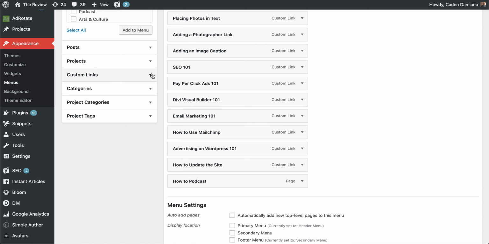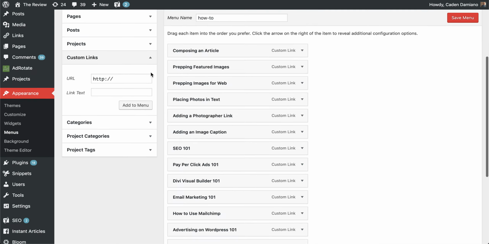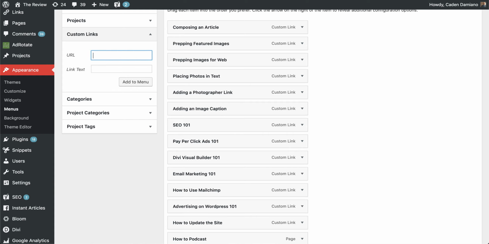So we're going to add a new element. We're going to click on custom link, and then we're going to create a hashtag. You're going to press Shift 3, and it's going to create a hashtag. And then we want to create a video on how to create an email opt-in. So let's just put opt-in, and make sure that you copy this without the hashtag. So Command C. And then you're going to put the title for the navigation bar. So you're going to do how to add an email opt-in to the site.